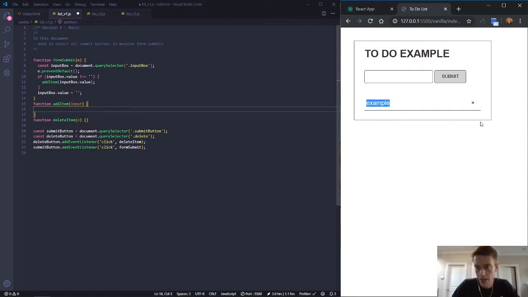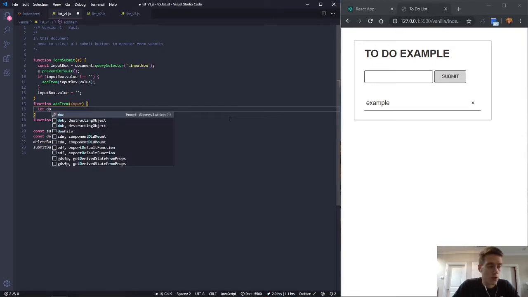We want it to be added down here. Now this is just an unordered list, and this is a list item. So a new list item is going to be added to our UL. Now we need to make some variables. So we'll do a to-do list.